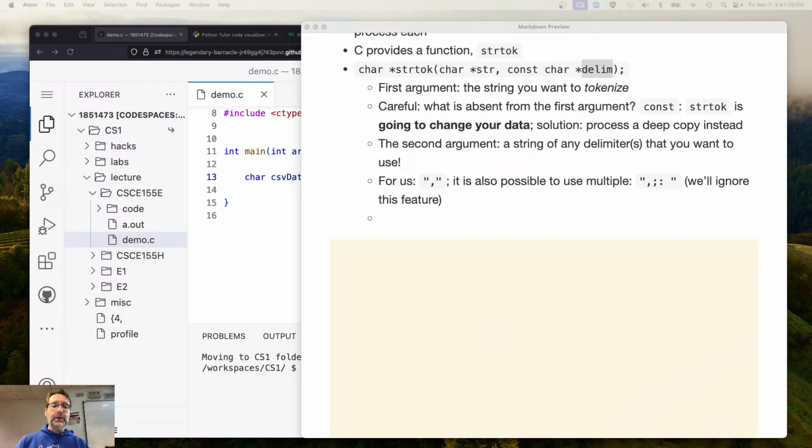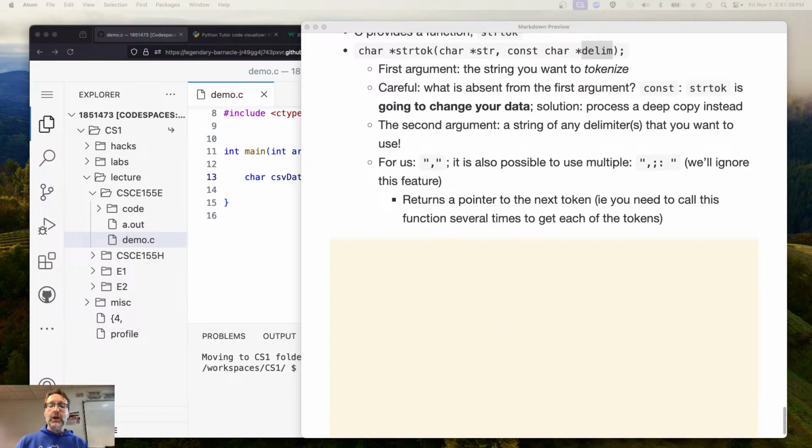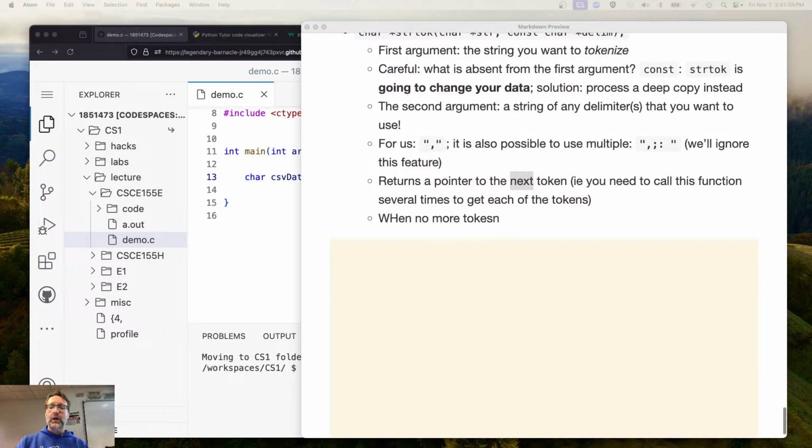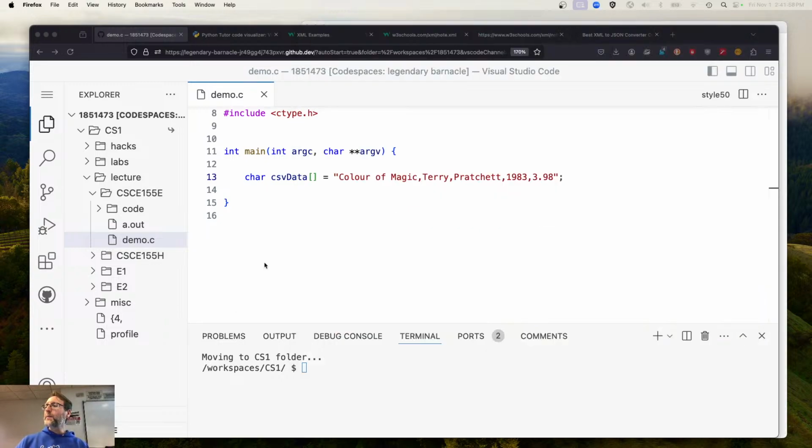All right, what does it return? It returns a string pointer, a pointer to a character array, which we call strings. It returns a pointer to the next token, i.e. you need to call this function several times to get each one of the tokens. How do I know that it's done? When no more tokens are available. I'll call it once to get the title of the book.